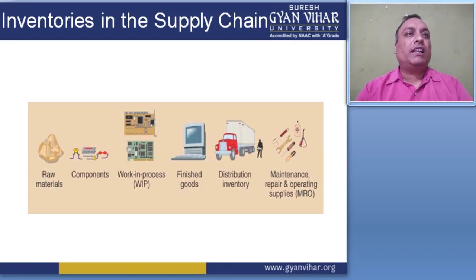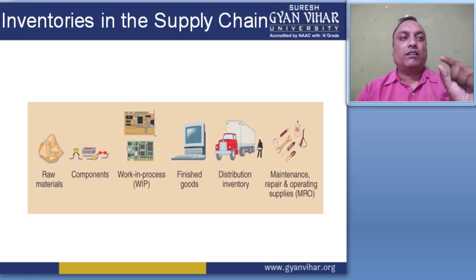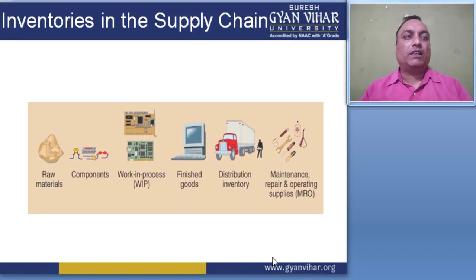Third is inventory in the supply chain, the work in progress inventory. This is the WIP. This is used in the software field or the development of small components like this. Here is one cardboard, and inside this one type of microchips. So this type of inventory is work in progress, WIP inventory.